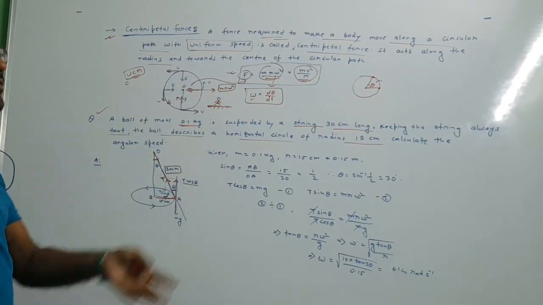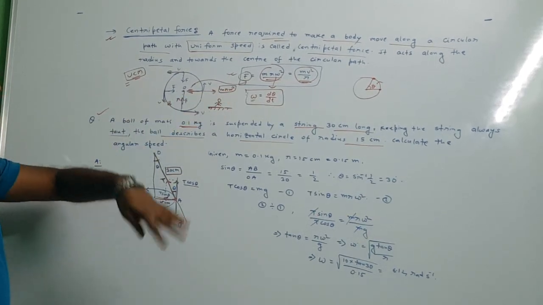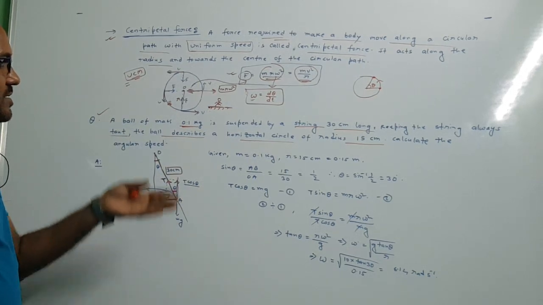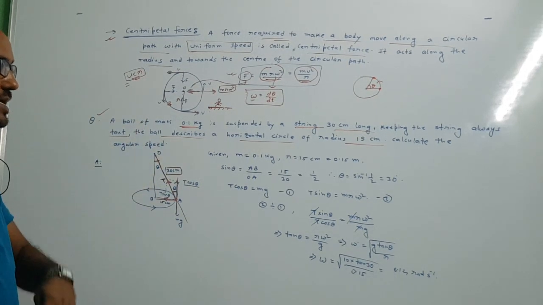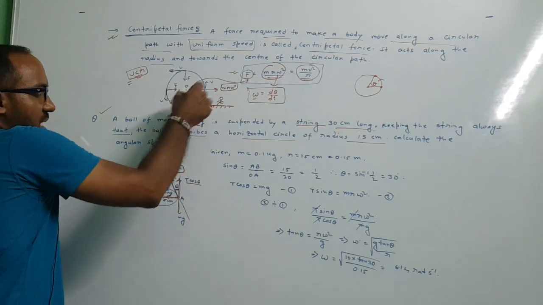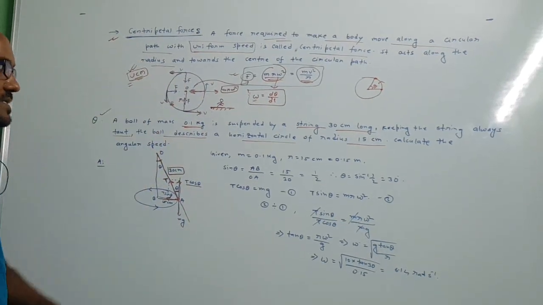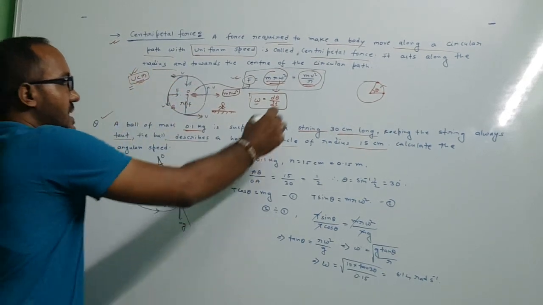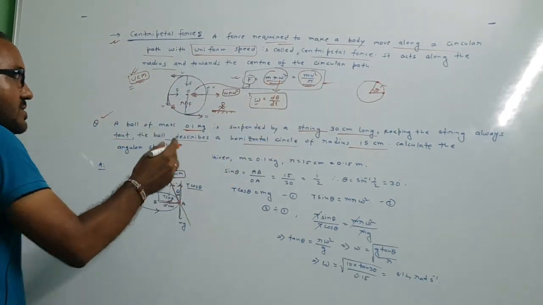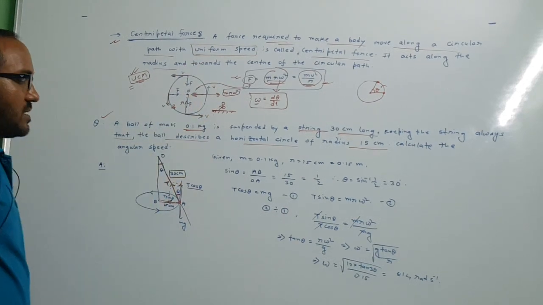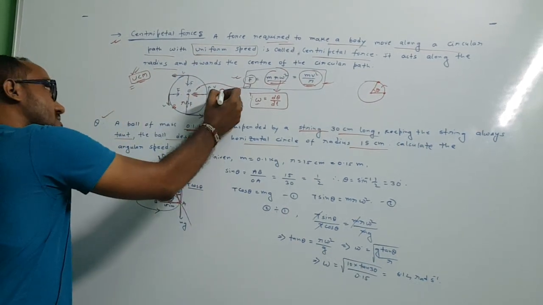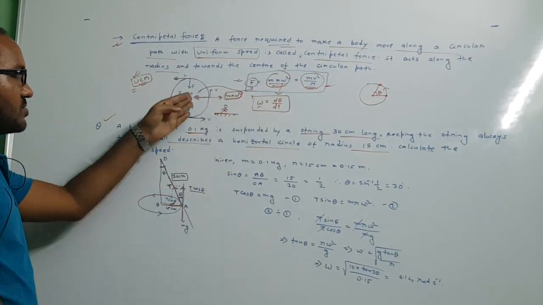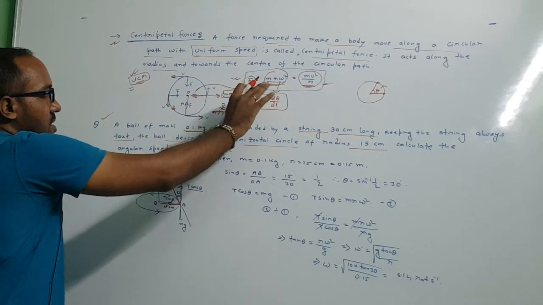It is also called pseudo force. Pseudo force comes into the picture whenever you are on the system, and that system is known as a non-inertial frame. That means you are also accelerated with the system. But here in this uniform circular motion case, you are outside the object and you see the object revolving. So in that case we apply mv square by r, and that mv square by r acts towards the center. But for the non-inertial frame the same force applies, but outward from the center. That is what you have to remember.